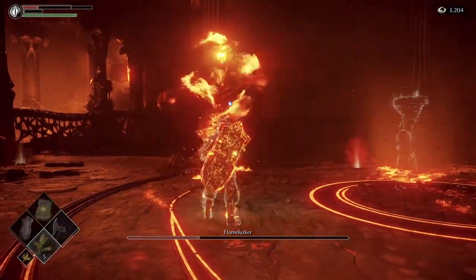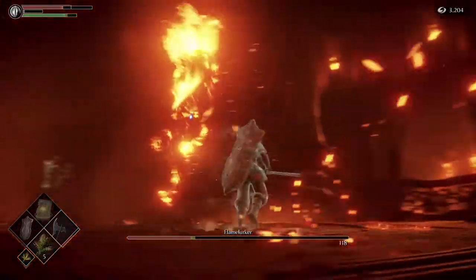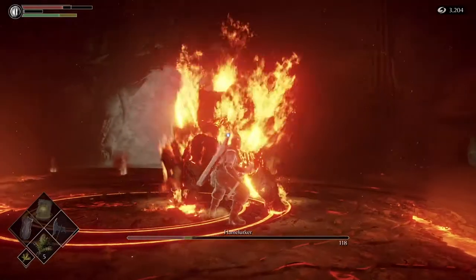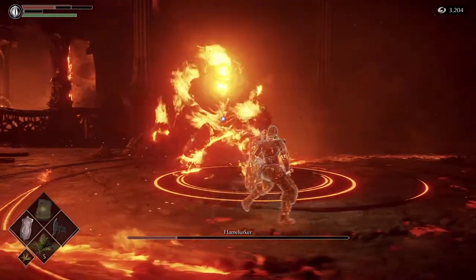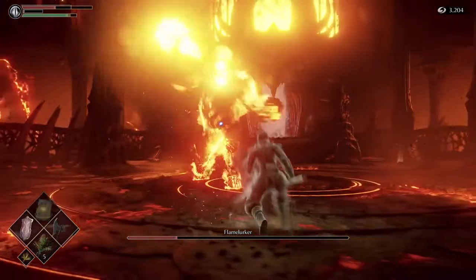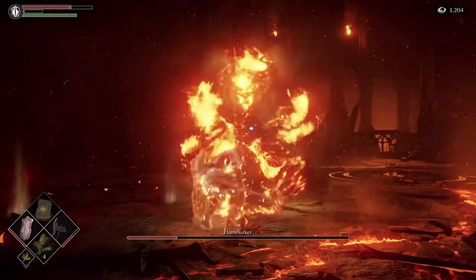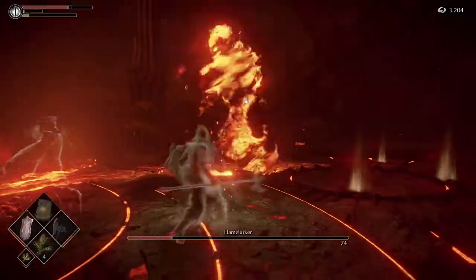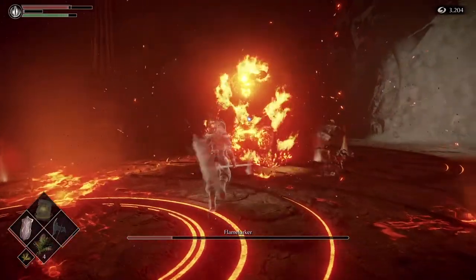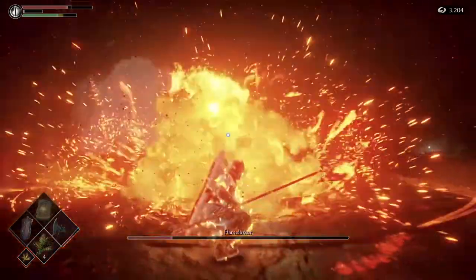Okay. I need to get the shield back up. Heal up. I blocked that one. And blocked that one as well. And then roll back the beam. He is actually coming. Nope. I'm in the lava again.